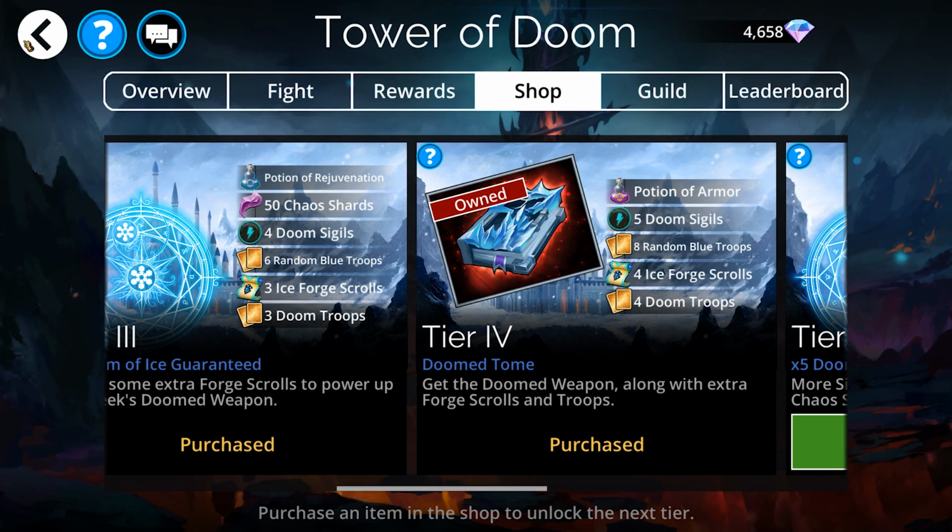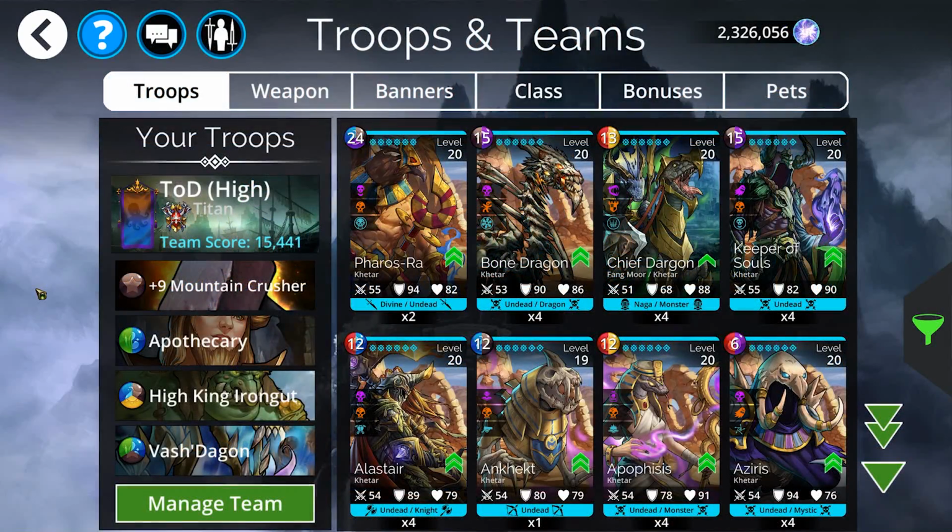Since it's going to be restricted based on blue troops, I did create a handful of teams for you. The first team is Old Faithful as far as just smashing on through pretty much anything. This is going to be using a Mountain Crusher with an Apothecary and an Irongut. The reason Vash is in here is so that if anyone happens to be Devour immune, this will curse them and then you can go ahead eating them anyway. And the way you'll do the actual Doom fights is you'll eat everybody that isn't the Doom, and then you'll use Vash to eat High King Irongut, and then you do a crap ton of damage to the Doom dude. So this will smash on through literally everything.